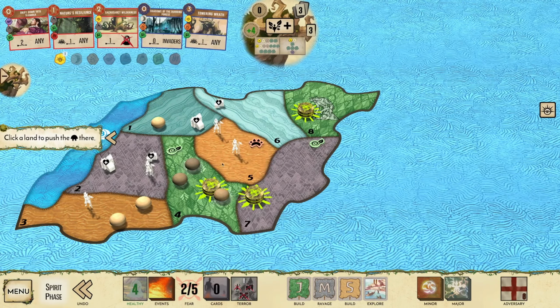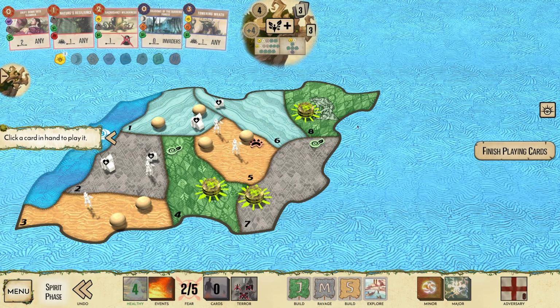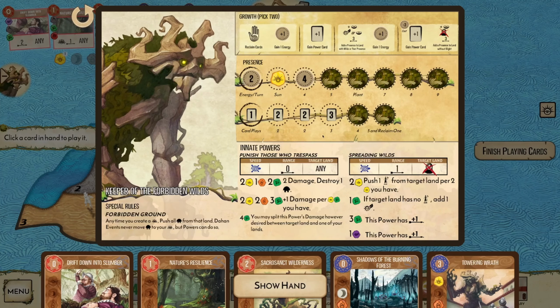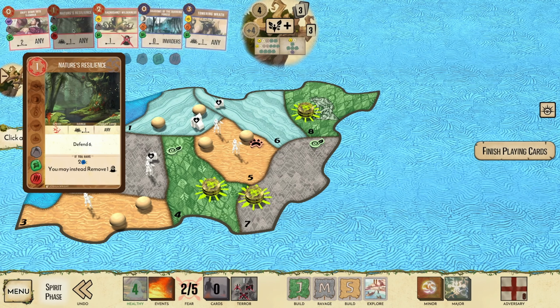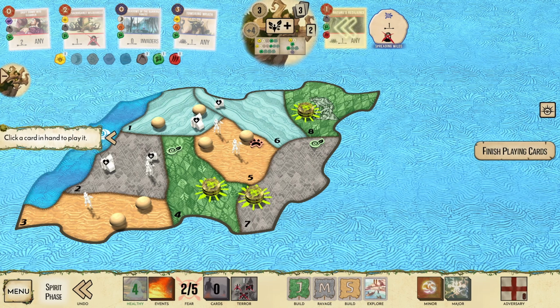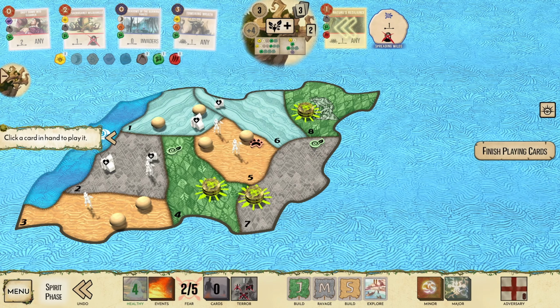We'll push these Dahan into here, and then we'll group up the 2 Dahan in 1 just to dodge some events like Cultural Assimilation, which would convert a lone Dahan into a town, so we don't want that. And now we are at 3 card plays, so that's great. I think this turn we are playing a defensive card to stop a Blight. We can actually easily take that Blight, but I'm just deciding to stop it anyways.